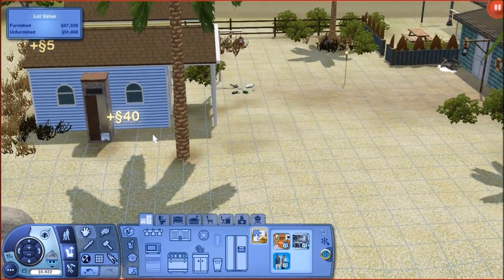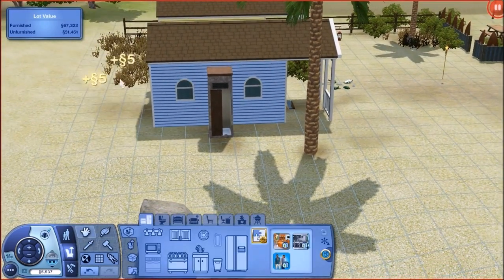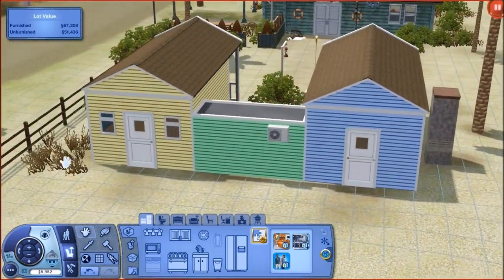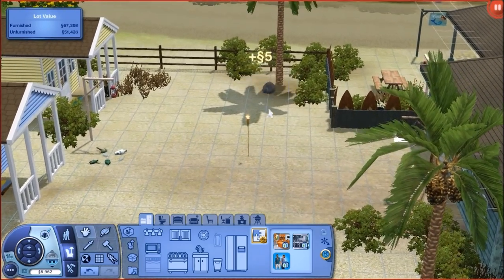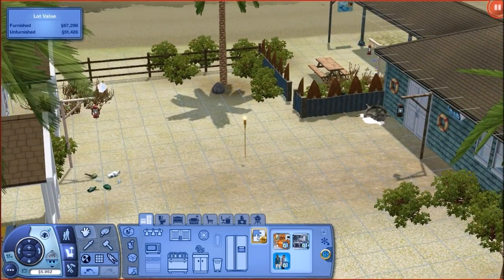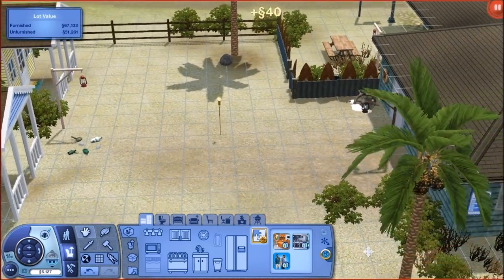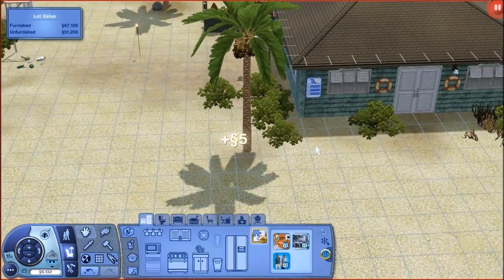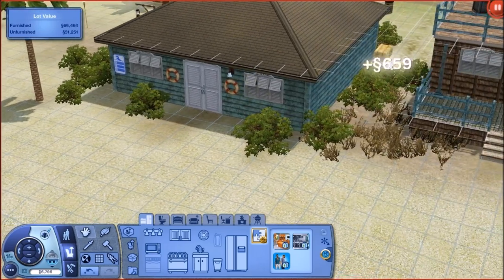That is the grubbiest looking all-in-one bathroom I've ever seen, but we will recolor that. So just delete, delete, delete, delete. Again. And this one. And this one. We don't need all of these. And just these funny brambles, because those are unneeded and we don't need that dumpster.